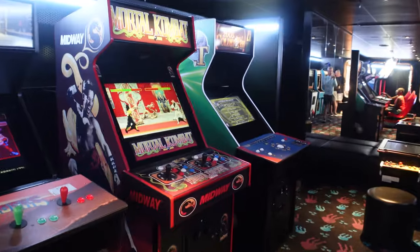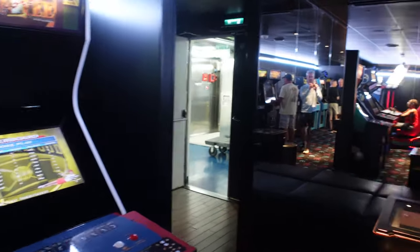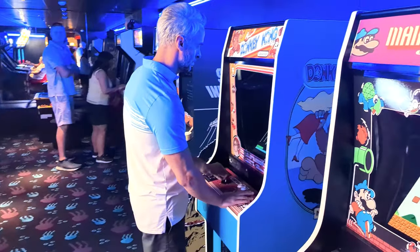They even have multiple player features where you can play with somebody that you are cruising with as well. They've got probably 10 different games in here, and it is a good time. It is never crowded, but make sure that you check it out and relive some of your childhood and teenage years, knowing that there are no kids on here because it's Virgin Voyages to get in your way.